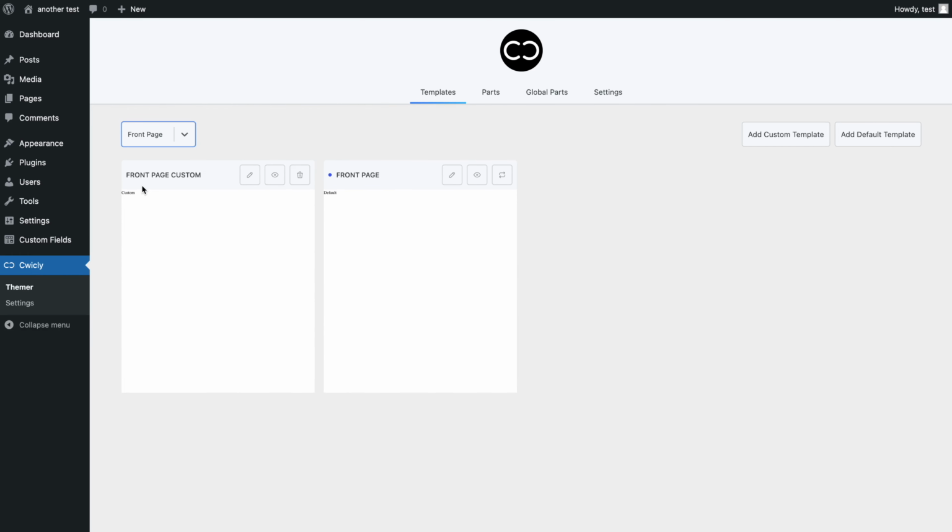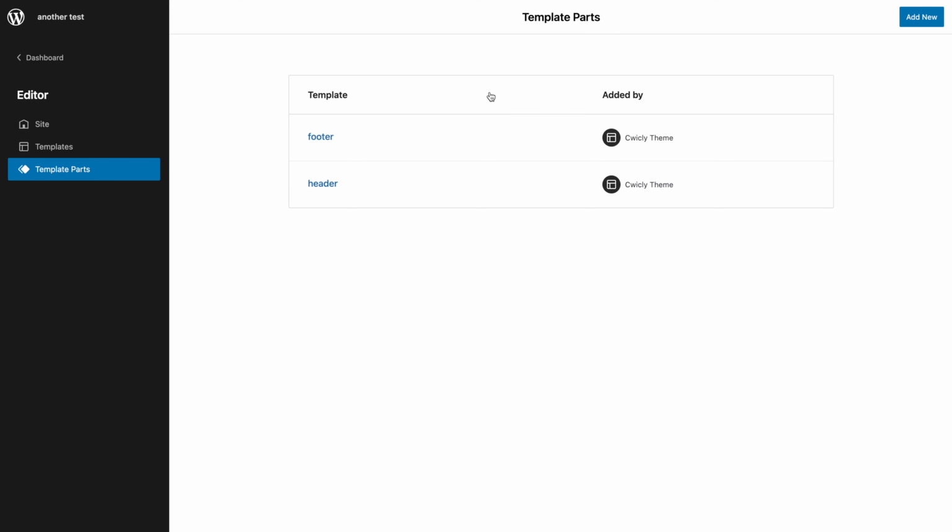As I mentioned at the beginning of the video, the Parts tab is a quick access button to the site editor in order to create template parts. Template parts are collections of blocks that can be used and reused throughout a website and placed anywhere, mainly used for headers and footers, as they are usually replicated throughout a website's different pages. This tab is essentially a workflow speed-up feature that is greatly handy for swiftly creating template parts on the go.